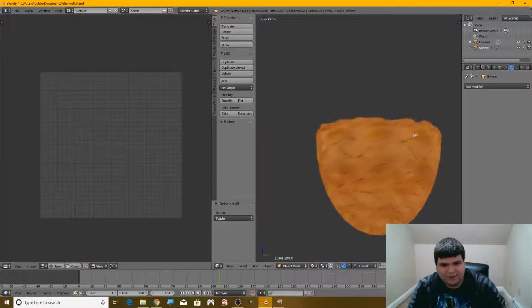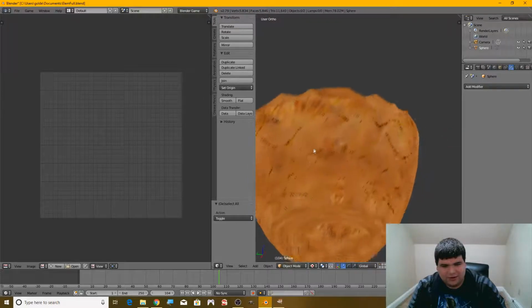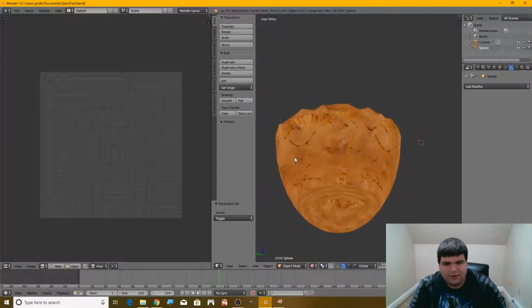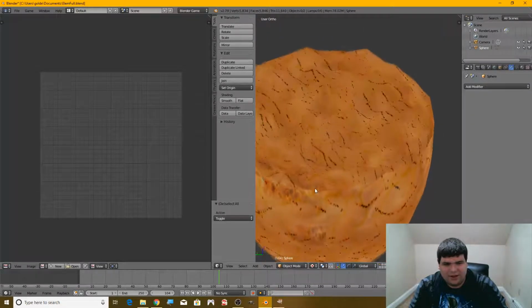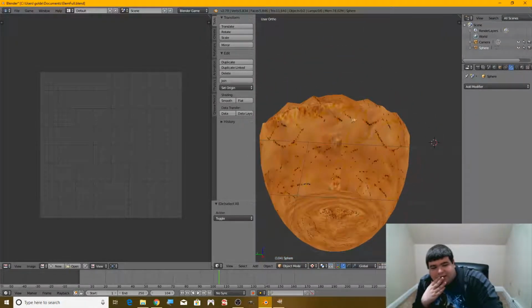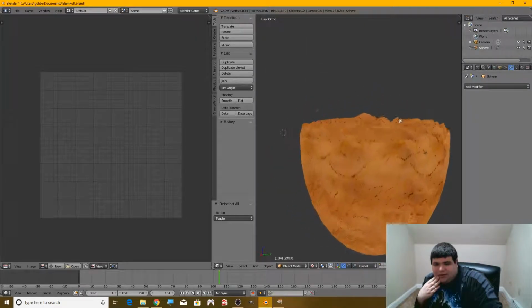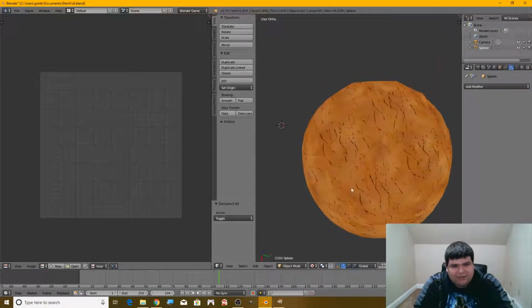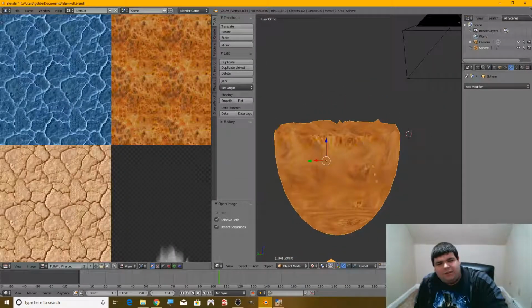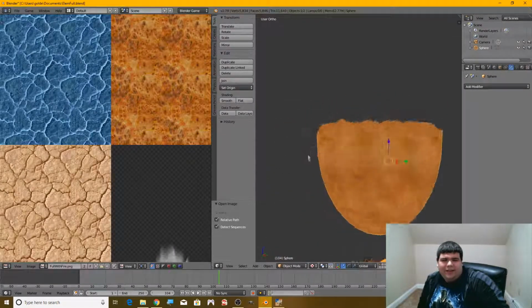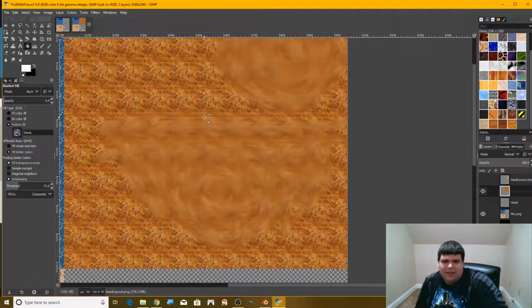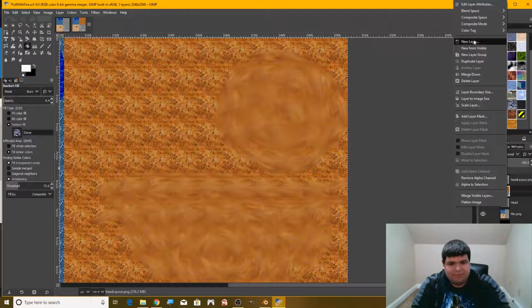That looks kind of cool. I mean, not exactly what I was hoping. Some obvious seams, but that's the back of the head, so that's not as important. Well, no, it's actually extremely important now that I think about it. The back of the head, yeah, that's where the camera's probably going to see, unless I put some sort of hair along the back. It looks cool, but it looks wrong at the same time. I could probably do fire hair, like particles in the back, and I could probably hide that a bit. So yeah, I think in this case, simpler is just a bit better.